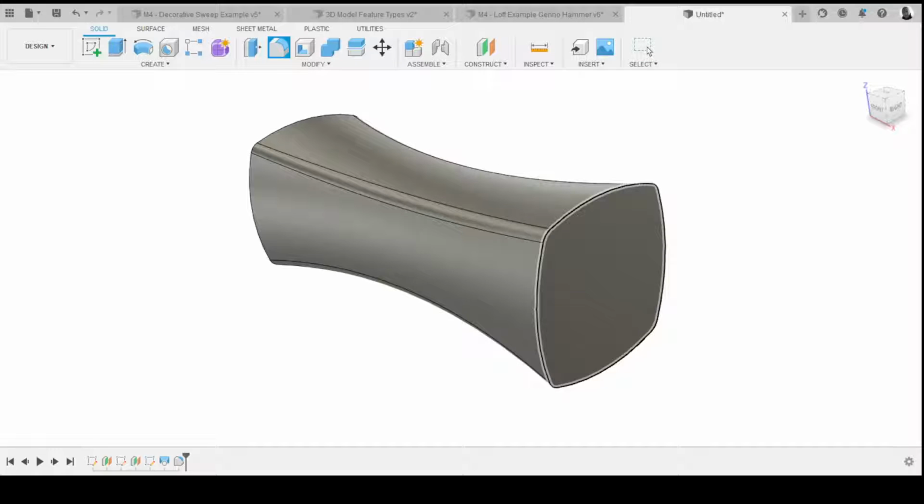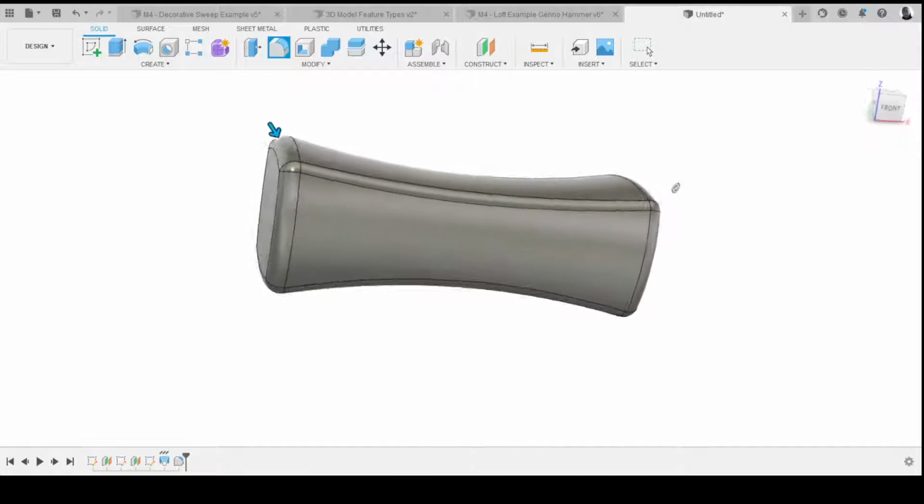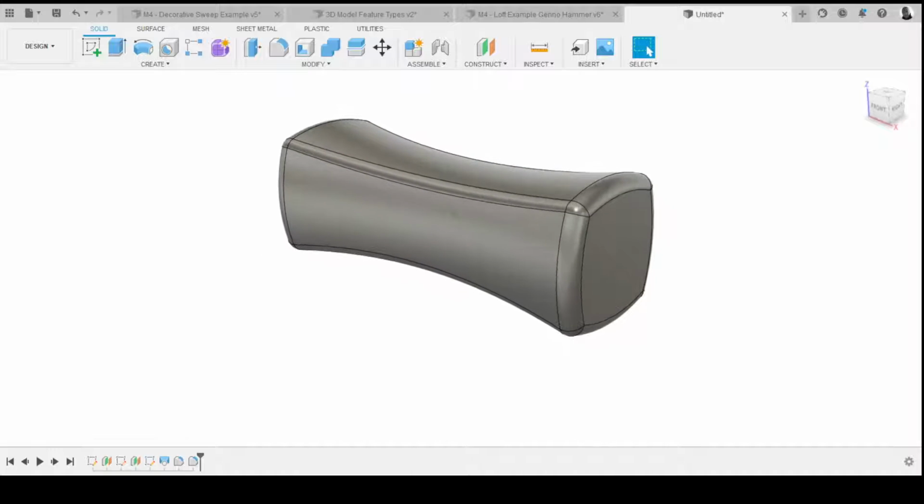So now I'm just going to select that line in one go and that line in one go. So we've got our finished hammerhead. Okay. It's got no hole in it for the handle, but we'll come to that in a bit. Does that make sense? That's all that first introduction to lofting.